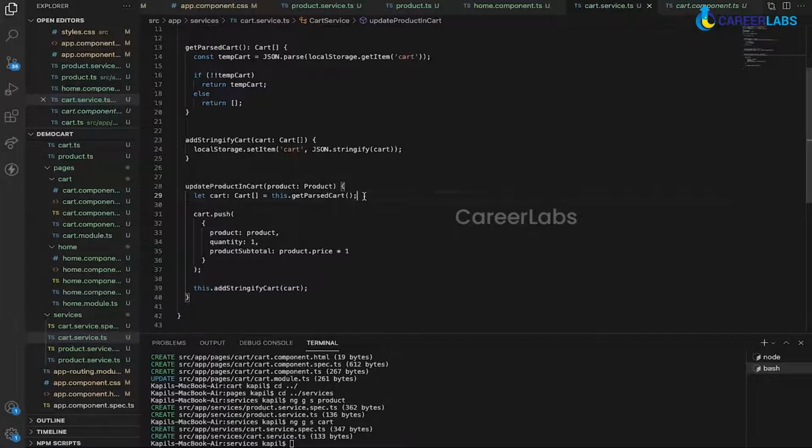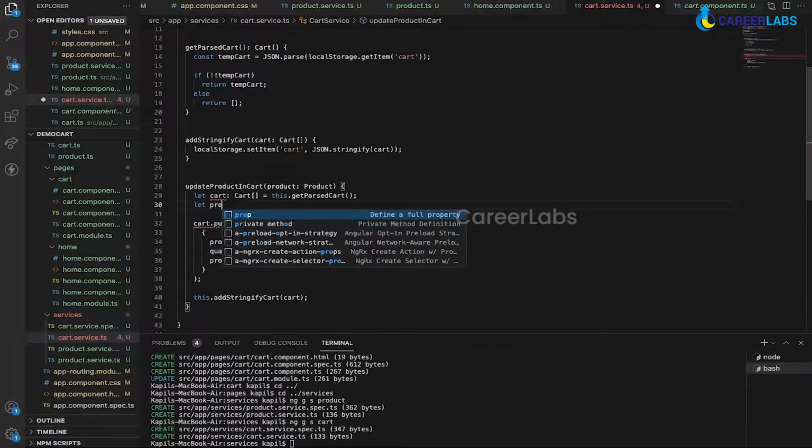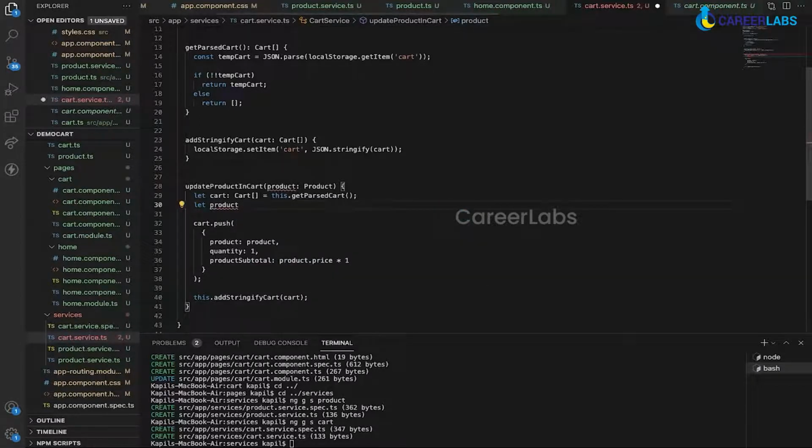If it is there, we will increase the count of that particular product and just save it in the local storage. This is how we are going to do it. So we are going to check whether it is present there or not by finding the index of this particular product which is just coming in, and this we will check in cart.